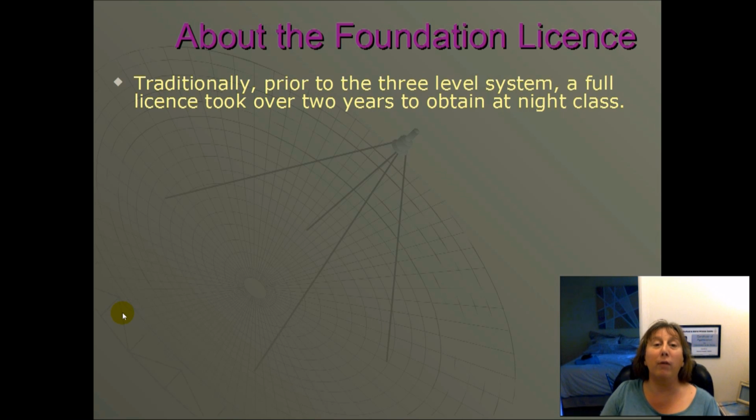Traditionally, prior to the 3-level system we've got, which is a foundation level, intermediate level and full licence level, the full licence used to take about 2 years of learning at a night class. That was quite intensive, with a lot of learning about maths and so on. There's a lot of work involved, and most of those people would have had the old G call signs, which in the course I'll explain a little bit more about. So that was what traditionally used to happen, and in essence that's a long effort.